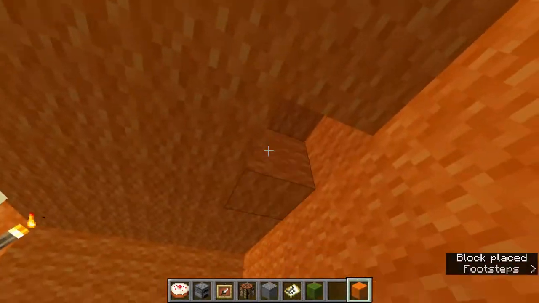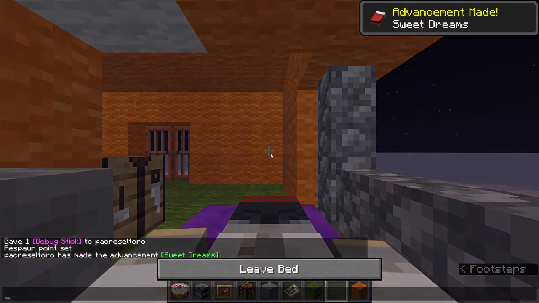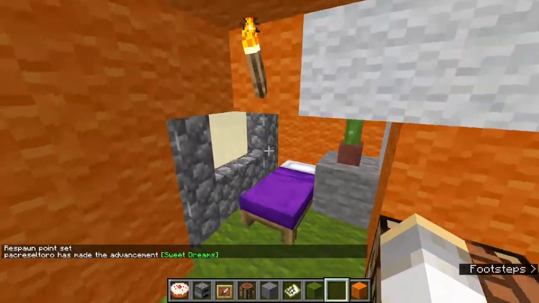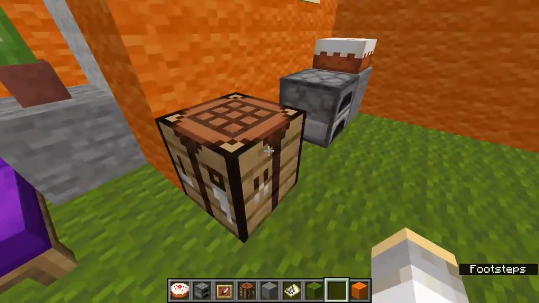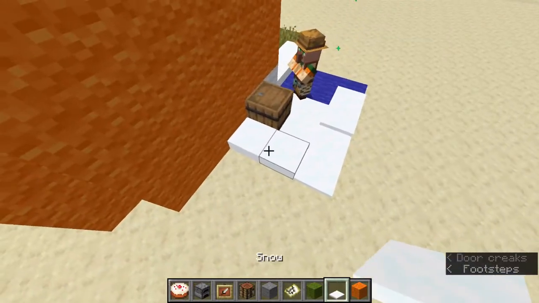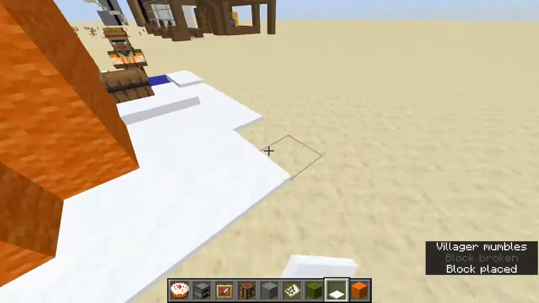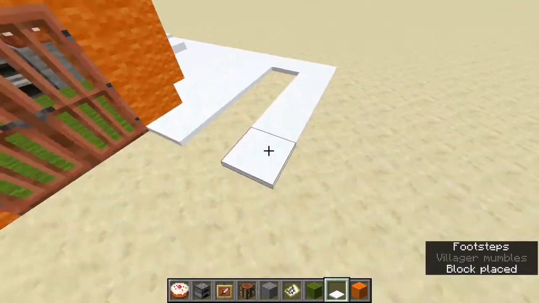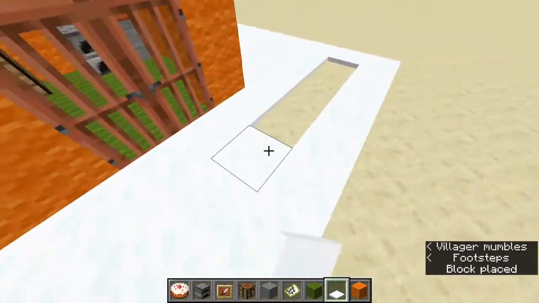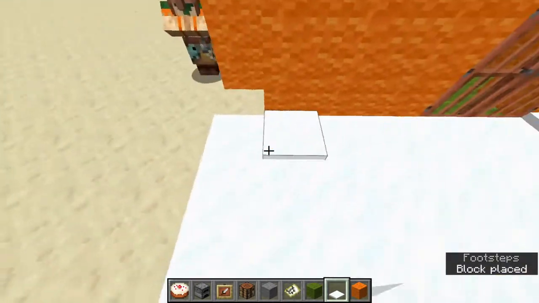We fill in the roof. We can sleep in our new house. Hopefully. Awesome. Yeah, I wasn't sure if we'd end up outside or not. It happened to me a few times. But alright. Now, all we need to do is extend this around. Extend the outside around. Add the last bit of detailing.